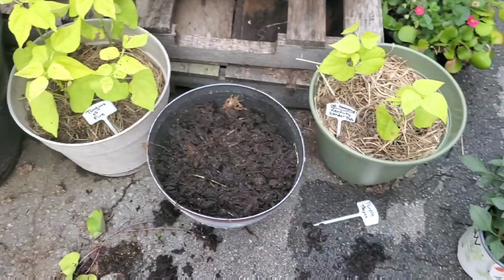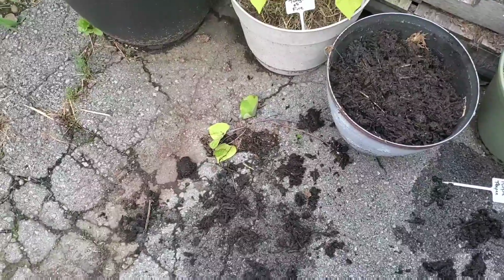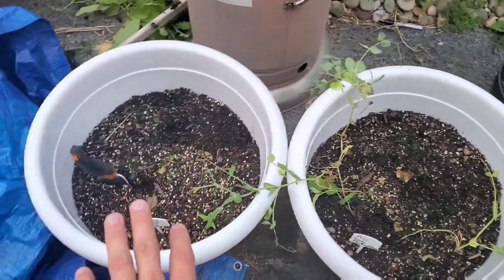Okay guys, so I got this planted, and before I show you guys what I did, because of the rain and because I still have yet to drill holes, which is completely my fault, no one else's, we have lost some bean plants because I forgot to drill holes in the one pot that keeps flooding. And it was the purple teepee, which was right in here. I was getting some of the water out and everything kind of fell out. But you know what, it's okay. We still have time to start over. It's all good. So, I got these cleaned out.